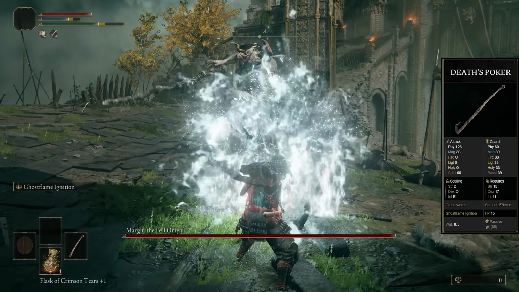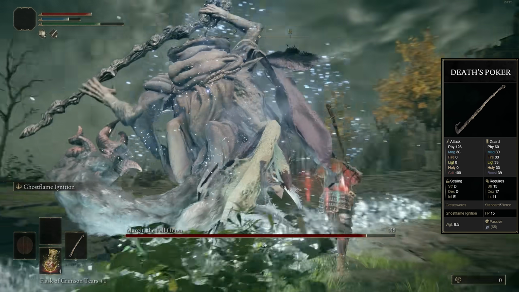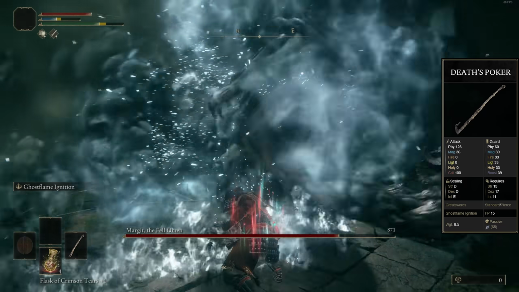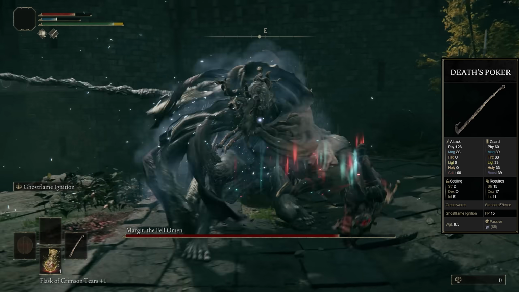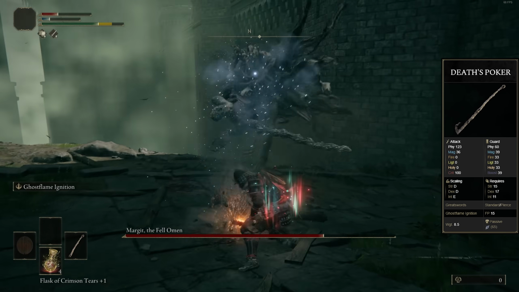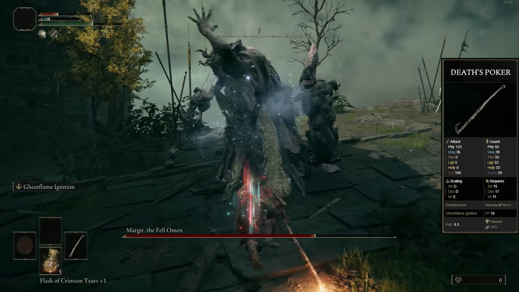Number 2, we have Death's Poker, which is one of the better intelligence-based weapons in the entire game. It is a great sword, which I mentioned before, great swords have a very nice moveset, good damage, good stance potential, nothing too crazy. This thing actually does get a unique heavy attack, in some cool upward cut. Also nothing too flashy, but it is nice.